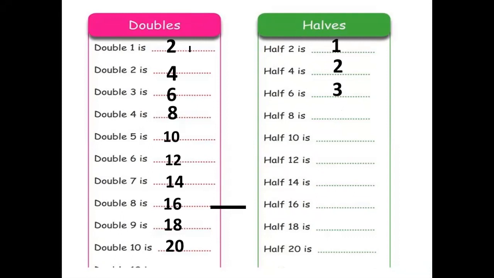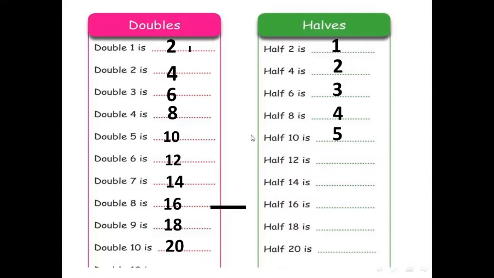Okay, can you call Muhammad to do the next one? Muhammad, are you with me, honey? Yes. Okay, half of 8, Muhammad. Half of 8 is what? 4. Excellent. Half of 8 is 4. And do you know what's the half of 10? 2. Half of 10 is what? 5. Excellent. Half of 10 is 5. Thank you, Muhammad and Miral. Good job.